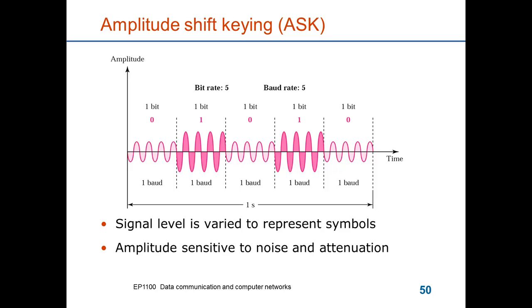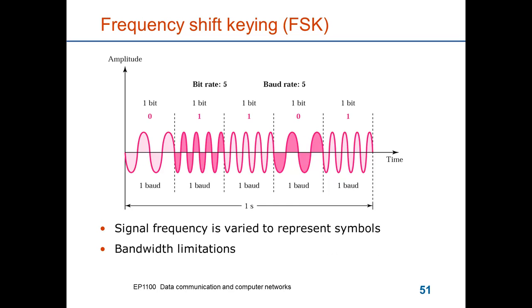Then we can use the frequency. Here we show the zero bit being coded by a lower frequency, and the bit value one is represented by a higher frequency. The signal strength is the same throughout the signal. So that means that all intervals are affected equally by attenuation, and attenuation of course does not affect the frequency. So the limitation here is the bandwidth of the passband of the medium.